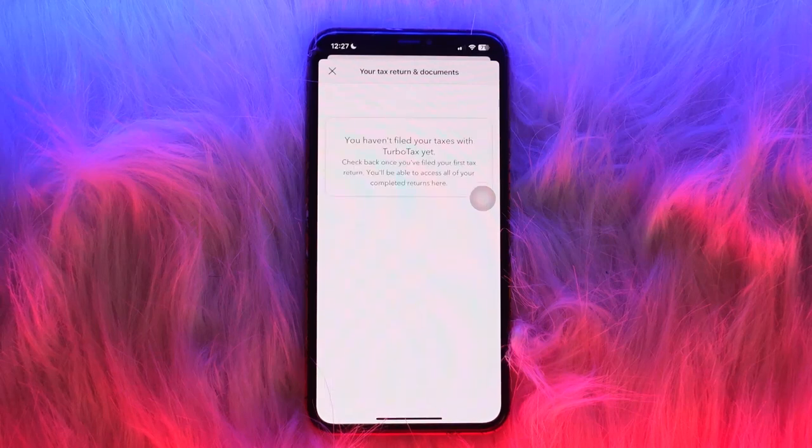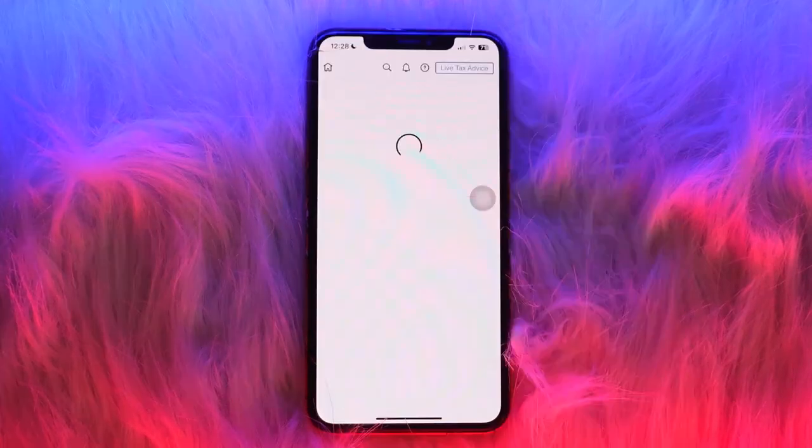The name may vary slightly depending on the version of the app. In the summary section, you'll find the line showing the amount you owe or total tax due. This will show the amount you owe for the tax year. If you owe taxes, TurboTax will provide options to pay, such as by debit or credit card, or setting up an installment plan with the IRS.